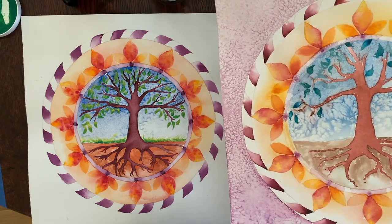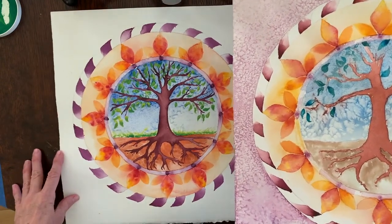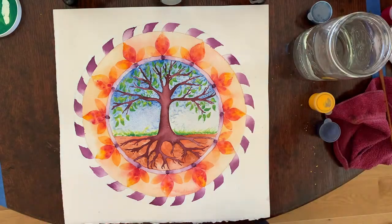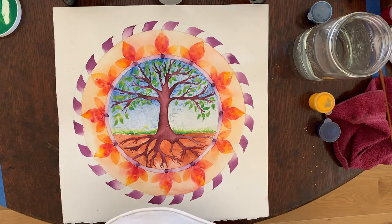I just thought — what would that spring green be like all the way around it? Is it the green I want to put around? At first I was thinking maybe I would put the reddish around, but no, I think it might be the green. You know what? We each get to choose our own color. You can do whatever color you want, and I'm just feeling inspired by the green.